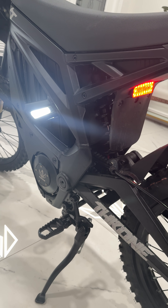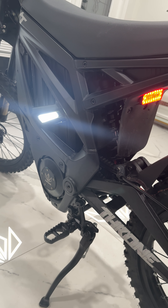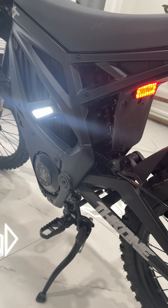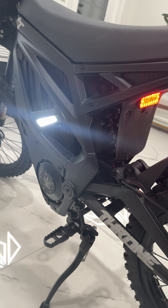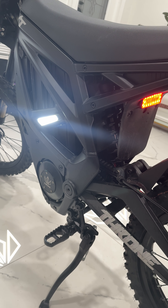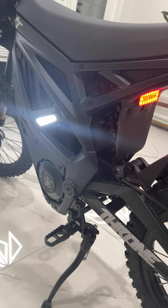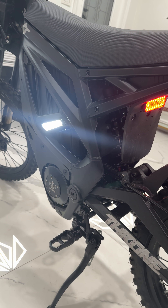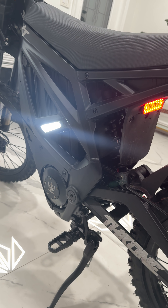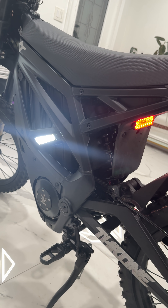I never really liked these because it was just like an overbuilt mountain bike to me — if you really want to push it, you're going to break it. So we're going to figure out the weaknesses and build it, but I'm getting pretty excited because it's pretty much street legal. For the money, if you're not going to go over 45, this is a sick bike.